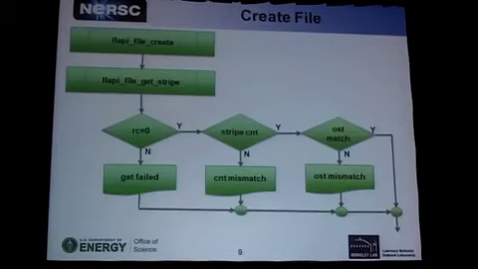So the first part is to create a file. Everyone here probably knows LFS setstripe, blah, blah, blah. You can do it all from a script. Internally, you can do it from a piece of code using LLAPI file create. To read back the stripe information, it's LLAPI file get stripe. Very simple, very easy to use. Test the error codes, test to make sure that the count is correct for the number of stripes for the file you just created versus what you expected, as well as whether or not you landed on the right OST that you were expecting to land on.